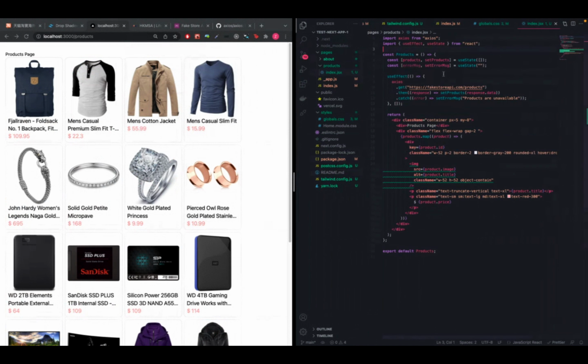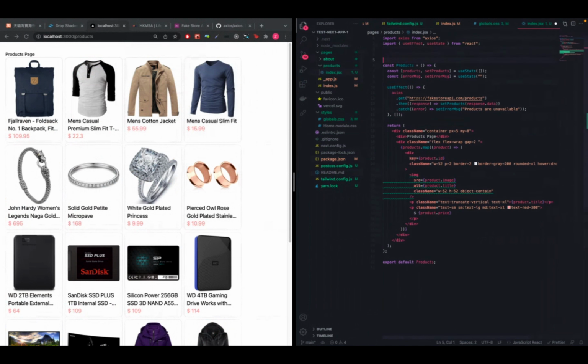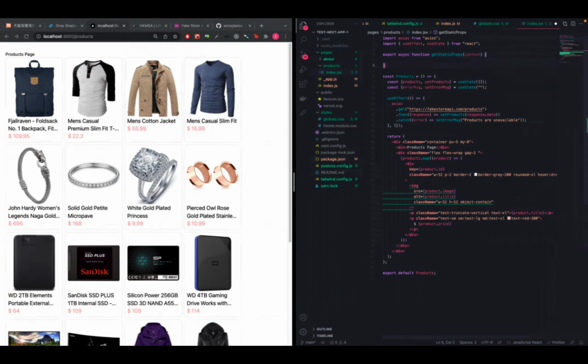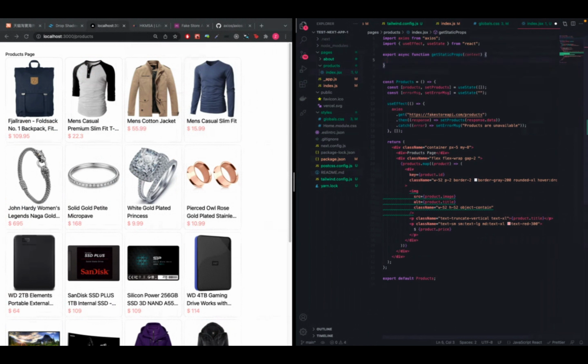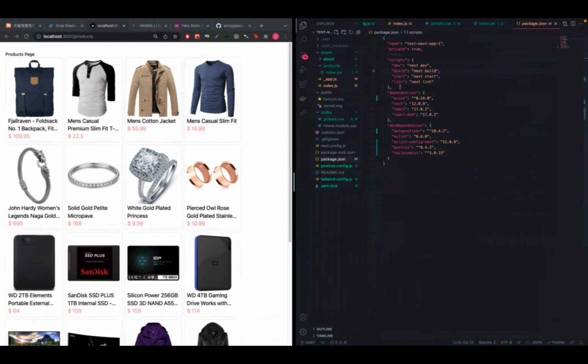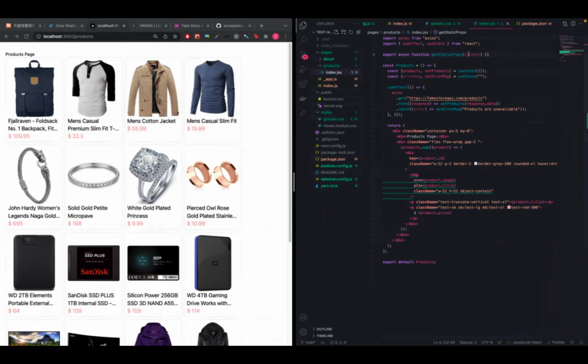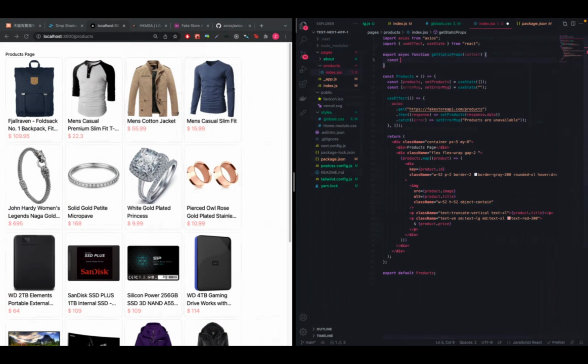Okay, so then what you can do is just export a single function, getStaticProps. So what this does is during the build, when you run this build, it will run this function here, and then you'll get the props. Okay, so just wait a while, I'll play what I'm doing. So let's say you just put products equals to extras.